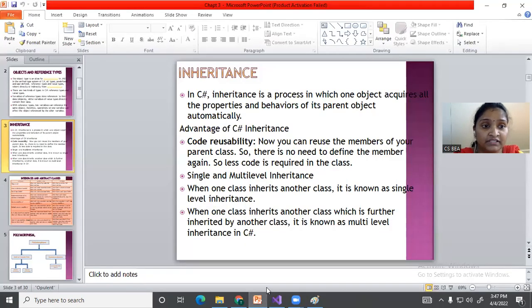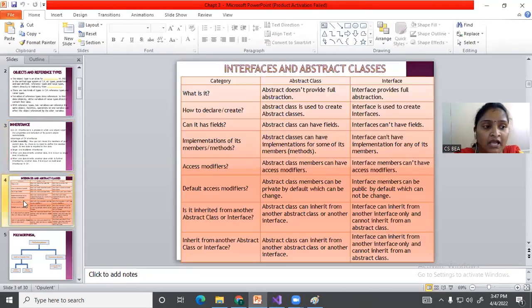Now the next point we had seen is abstract and interface. What is actually the difference between abstract and interface? With the basic idea, you have to use the keyword interface for an interface, and the abstract keyword for an abstract class. An abstract class can inherit interface members and abstract members also.